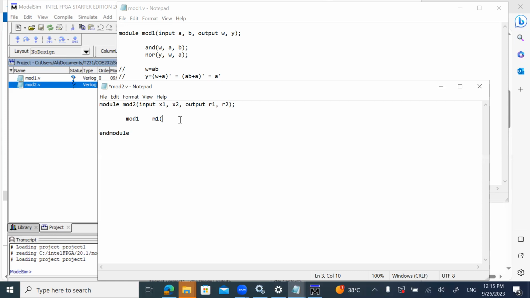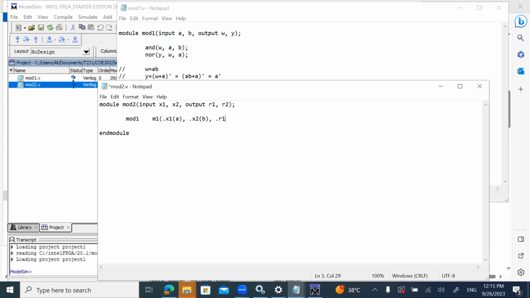So my x1 of mod 2 is connected to input A of mod 1, and my x2 of mod 2 is connected to input B of mod 1. Notice the dot before the name of the port, by the way.